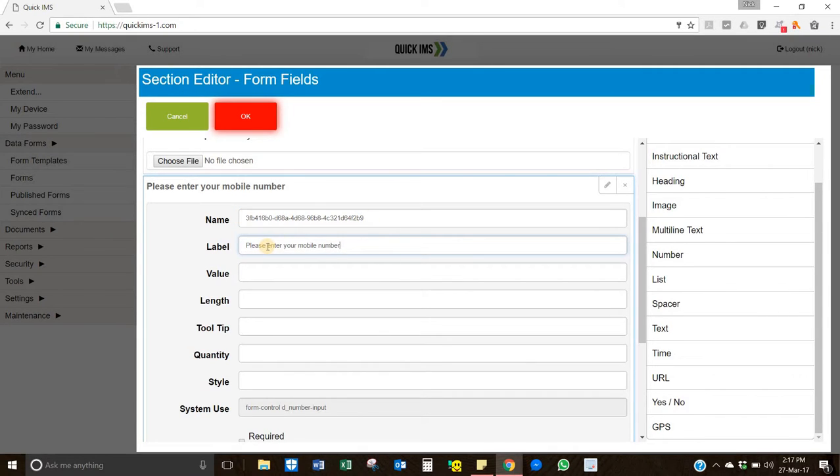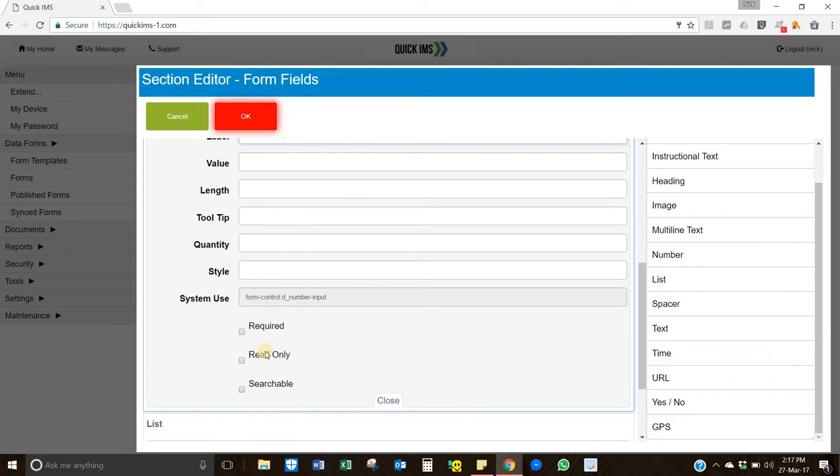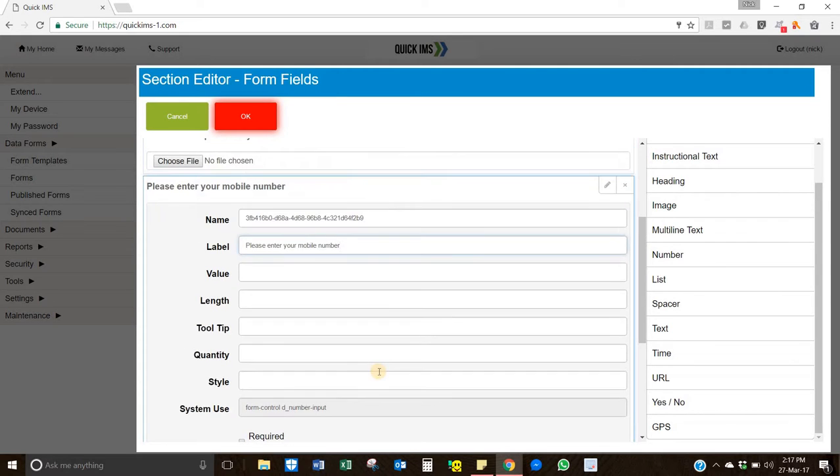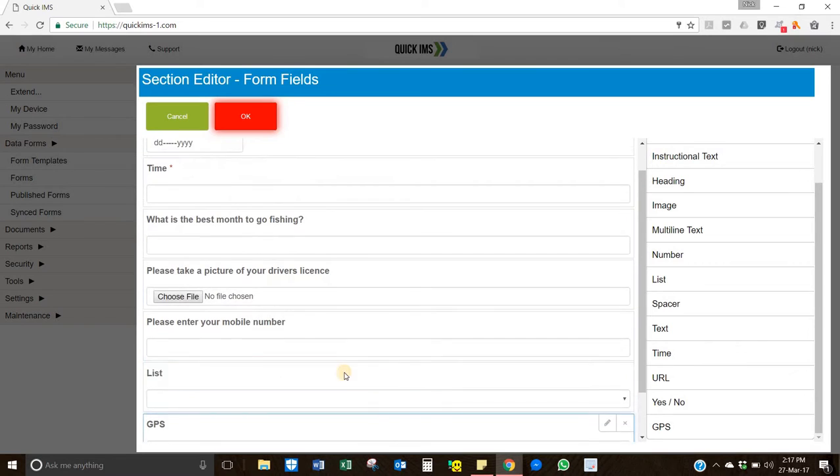Our main priority here is to enter the label in. We don't need to worry about value, length, tooltip, quantity or style. And we don't need to worry about searchable. Read-only is obviously read-only. In this case, we don't need that, or we don't require it as a compulsory field. Okay, so the next one is a list.